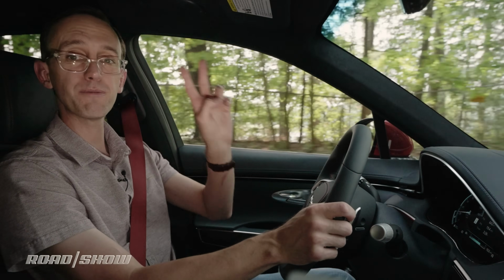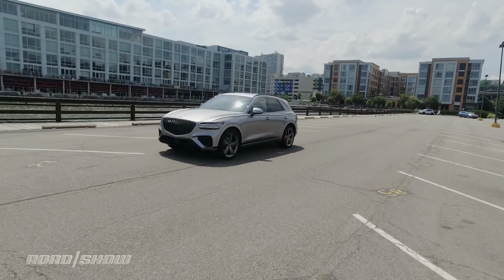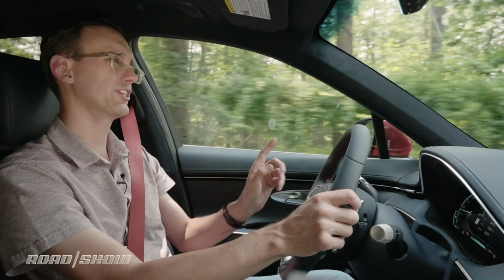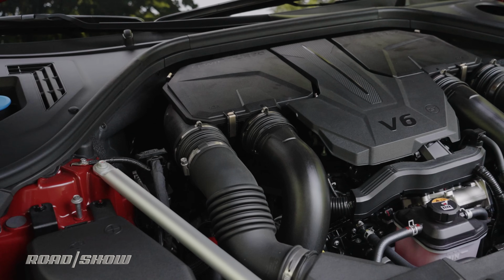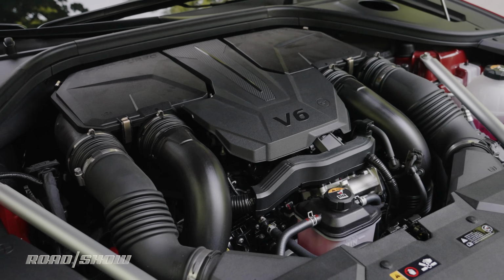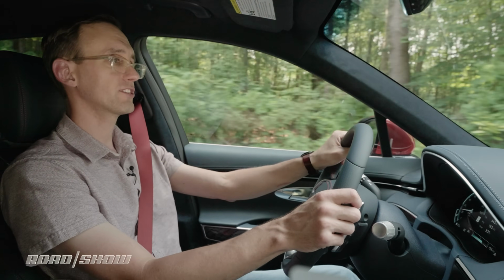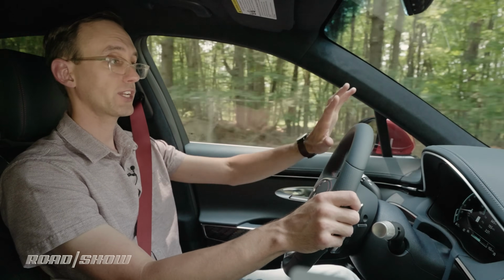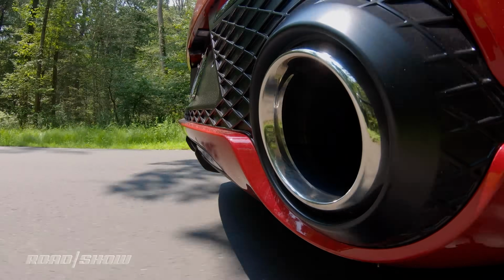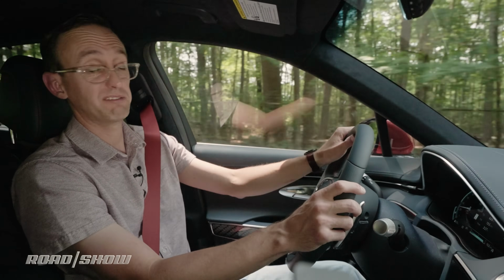Speaking of driving, count them up, two different powertrains are available in the GV70. The base engine is a 2.5-liter turbo 4 that gets you 300 horsepower and 311 pound-feet of torque. But the optional engine, and probably the one you're going to want to get, is a 3.5-liter twin-turbo V6 that belts out a stout 375 horses along with 391 pounds of twist. An 8-speed automatic transmission is the only one offered in this vehicle. All-wheel drive is also standard across the range in America. As for capability, when properly equipped, the GV70 is rated to tow up to 3,500 pounds, which seems a little bit low, but you can't win them all.